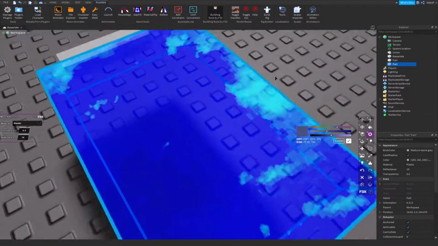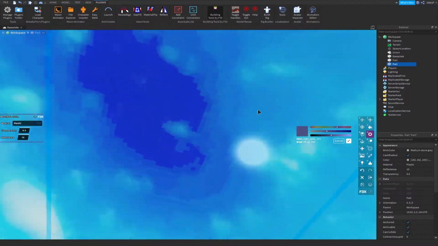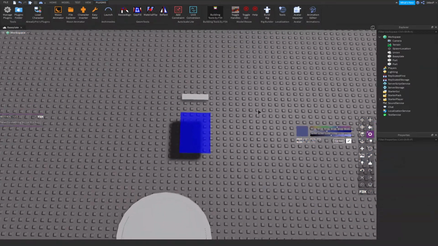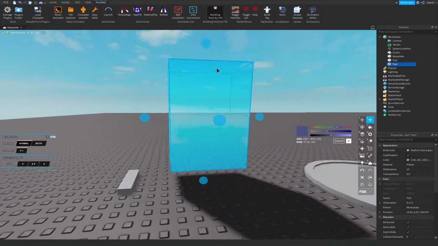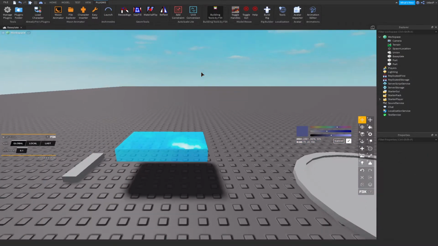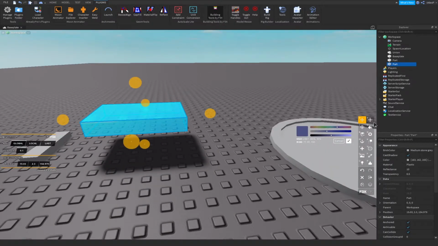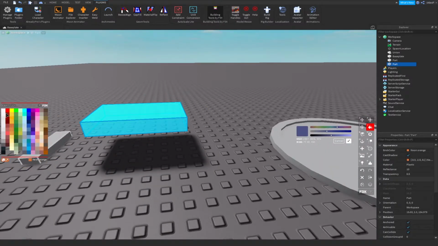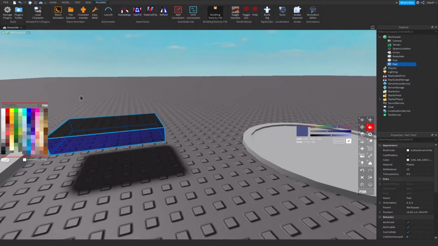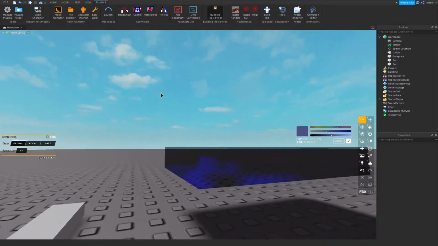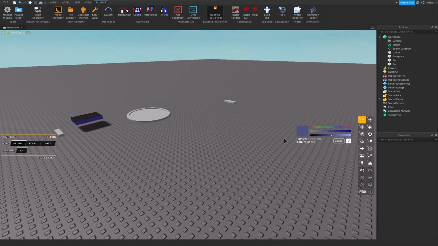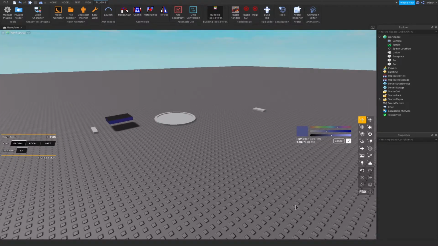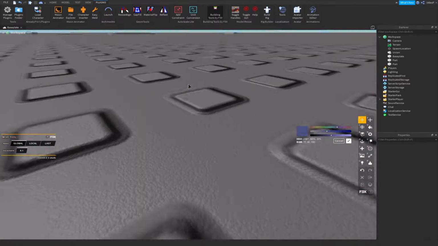Yeah, so it actually reflects the sky, you see. It looks actually weird. You could actually use this to make a type of window, you know. And then, can you even change color? I think so. Wow, that's weird. Yeah, it's like that because of the transparency, I'd assume. But hey, at least no biggie.